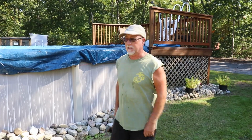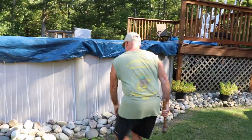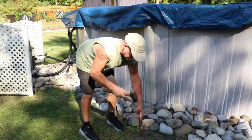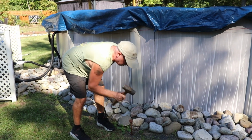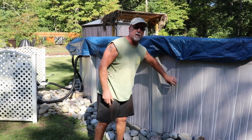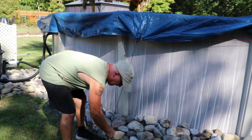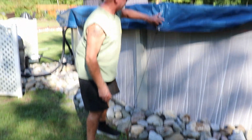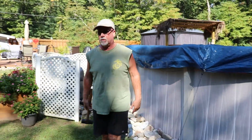I turn it on. Next step that I do, after all that nightmare was done, is get my stakes, and then I put stakes in the ground. Now I used to do water bottles. Oh, yeah, because you would use like cat litter containers. Yeah, because they were nice and big, right? But I found out on my other pool that when the wind would get under the cover and pull it up and down, it would wear the paint right off of the cover. So for now, all I'm going to do is do this. And this will hold it, keep that from going up in the air like that. I'm not going to tighten that cable up until after I do all this.